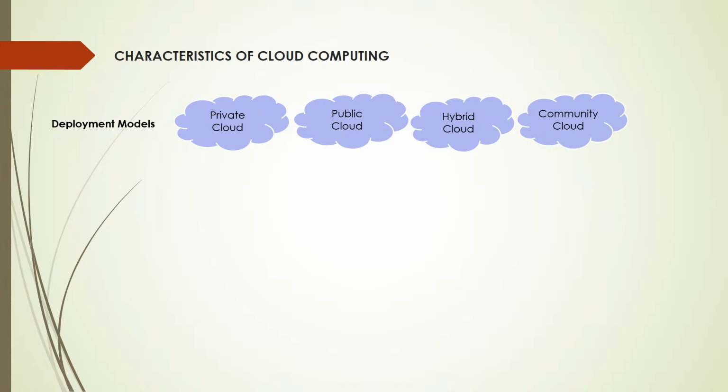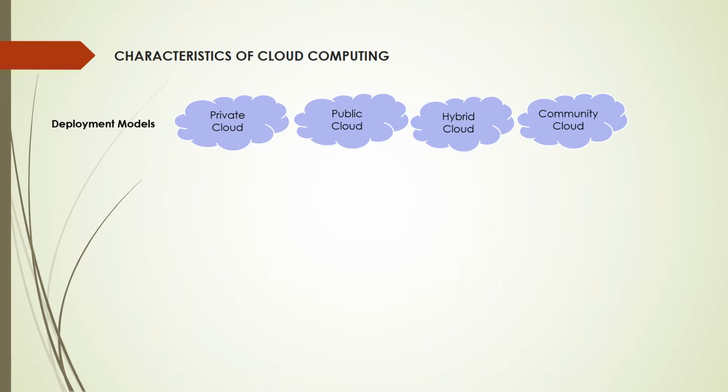If we talk about public cloud, this model is open to the general public. Anybody can come and access its resources. Any organization or user can register on a public cloud and access the resources accordingly. Then we have hybrid cloud. This is a combination of the private and public models. In this model, the organization makes use of both private and public cloud. The data or applications which are confidential to the organization are kept within the private cloud, whereas other non-sensitive data or applications are accessed on the public cloud. So this is a very cost-effective model.